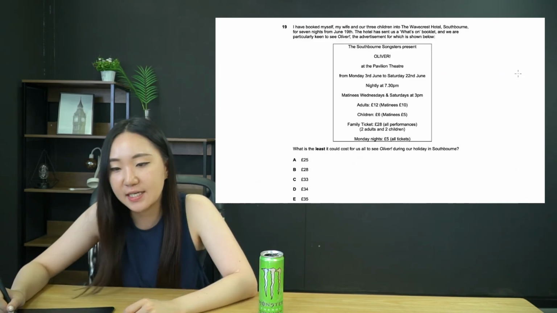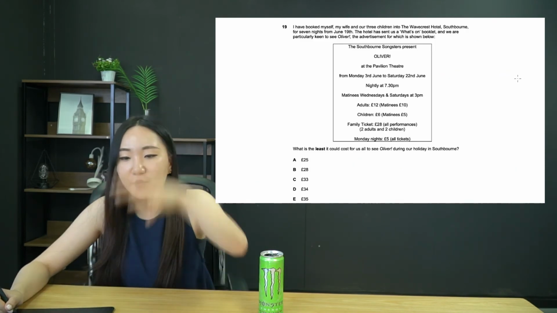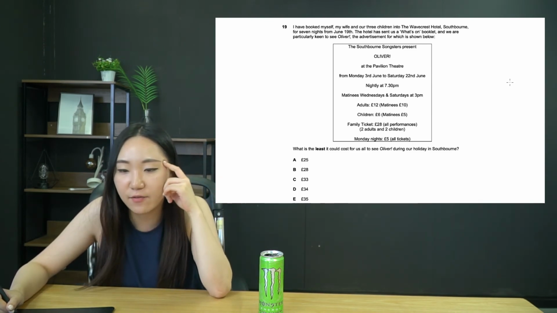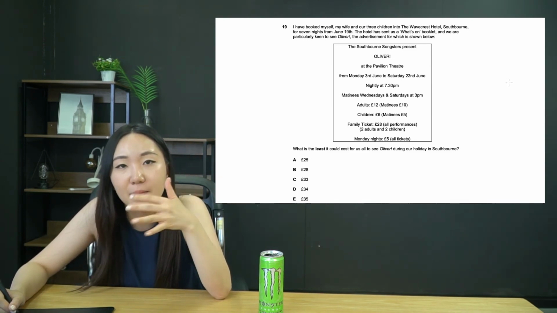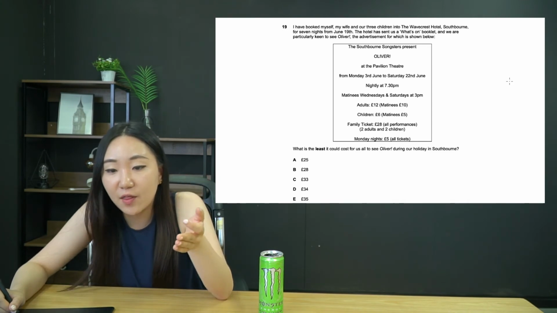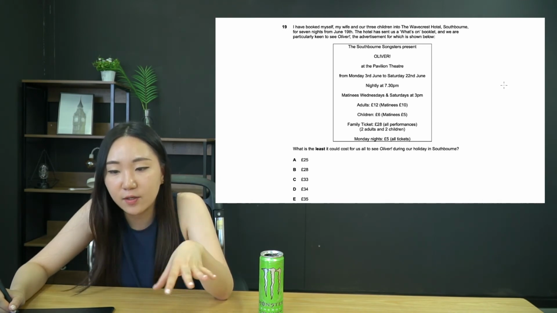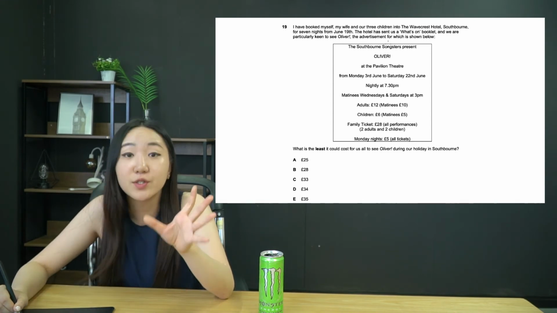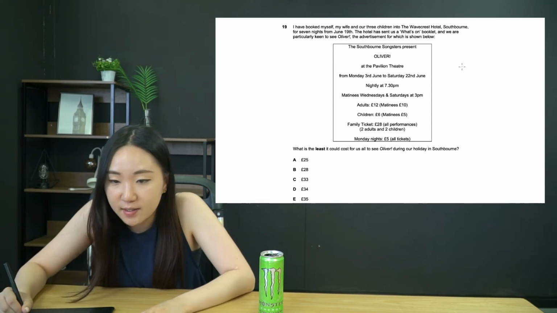Okay, question 19. Again, this kind of flyer, leaflet style of question is really common. All they want you to do is eliminate information. So this should be another one of those, okay, I know exactly what I'm looking for. I'm just going to be looking for probably least cost or highest price or something like that, right? So let's write down the information first.